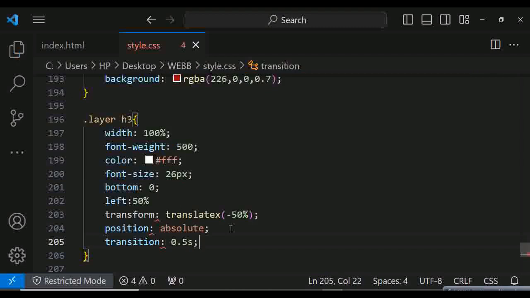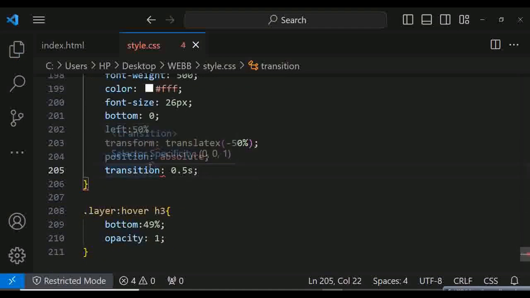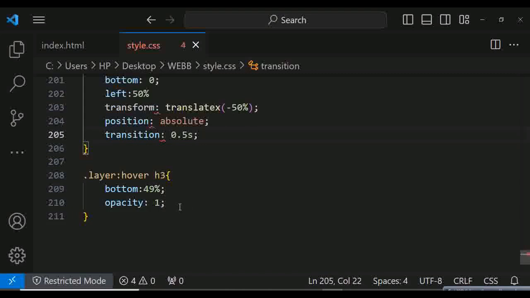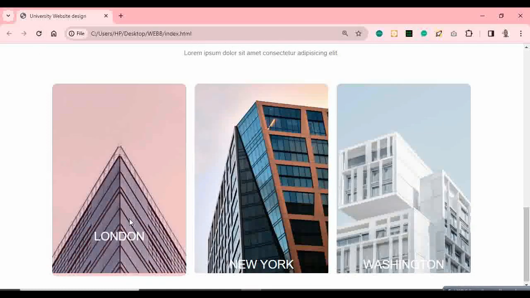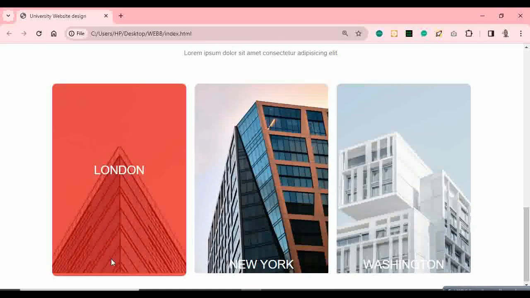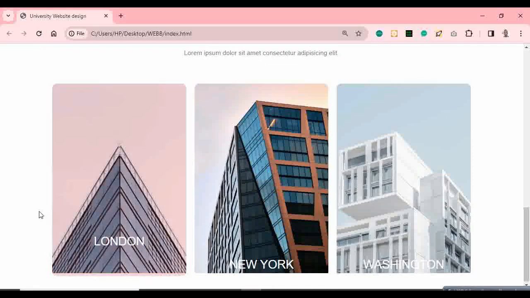So let us save and refresh. Okay, save and refresh. So as you can see, this is transition, like an animation.